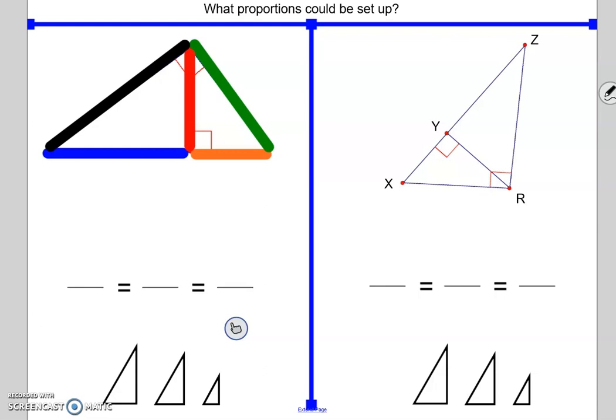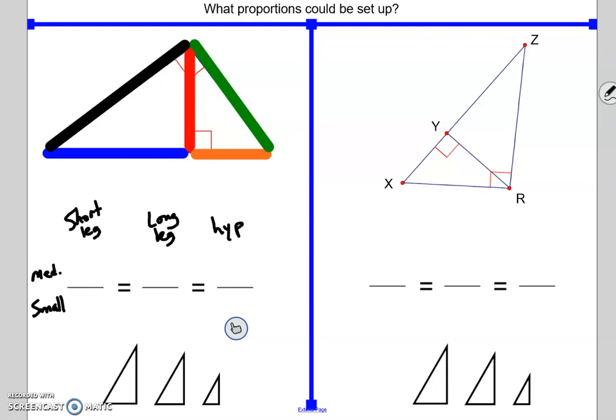So let's take a look. Out of these three triangles, I'm just going to pick two of them. Let's pick the medium triangle. I'll put this as the medium over here. That'll always be our numerator. And then we'll compare that to the small triangle. Small triangle will always be in the denominator. And then I've really got three parts of every triangle that I could compare with one another. We've got a short leg, we've got a long leg, and then we've got the hypotenuse.